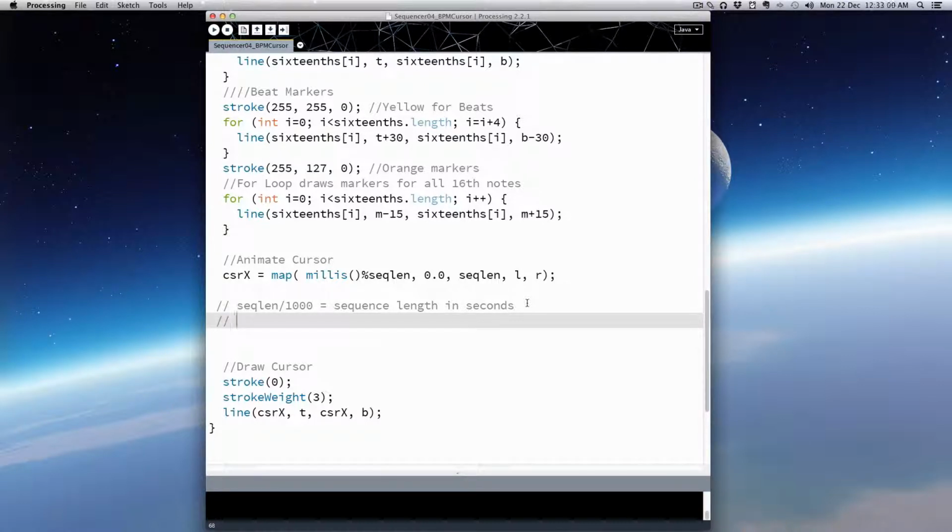So if we want to do beats per minute, this is to figure out beats per second, right? We have how many beats, I guess. That's how we do it. That's easy enough. So we have number of beats, which is equal to, what is it, 64? No, I'm sorry. Is it 16 beats? Yeah, 16 beats.